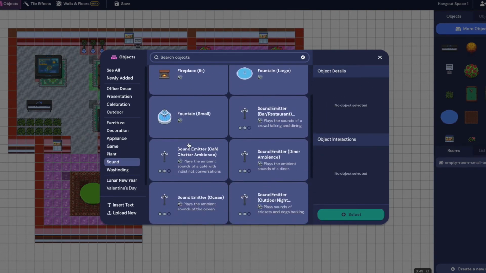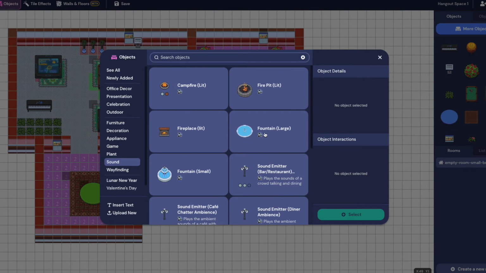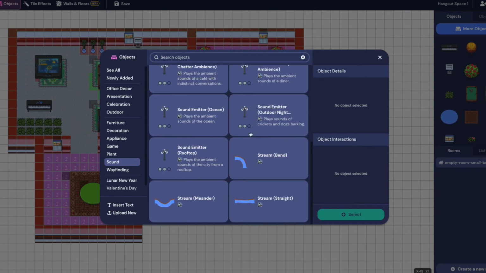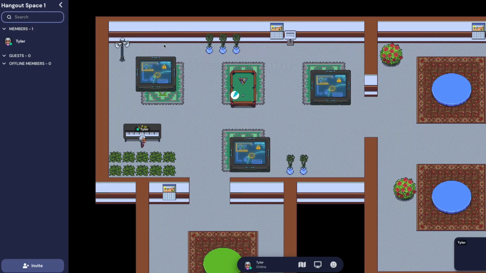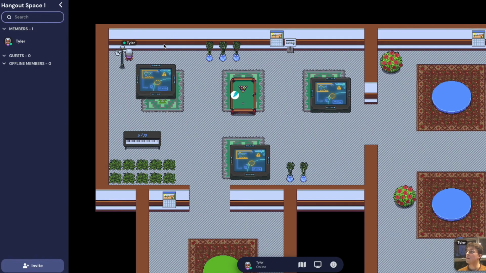The other thing that is really cool is they have a couple of different sound options. For example, say you wanted to make your space sound like a rooftop or some sort of party ambient space. If I put that in there, you can just sort of hear, and maybe it's hard on the recording, that it made it sound like a rooftop of a building.